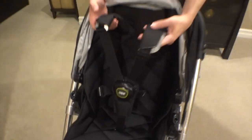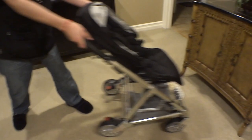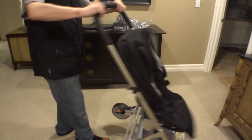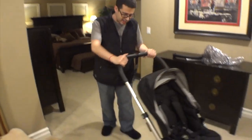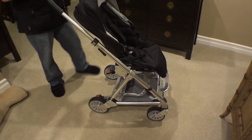I've ridden so many roller coasters and have had less protection in my seat than this baby will have. Now the cool thing is, you can see as I'm rolling around — you're thinking that bar looks kind of short up here, but you can actually adjust the length of the bar with relative ease. I'm not going to do that with the baby in there, I'm just kind of running through this. It's kind of late at night and I have no sleep. But you can adjust the length of it, which is really, really convenient.